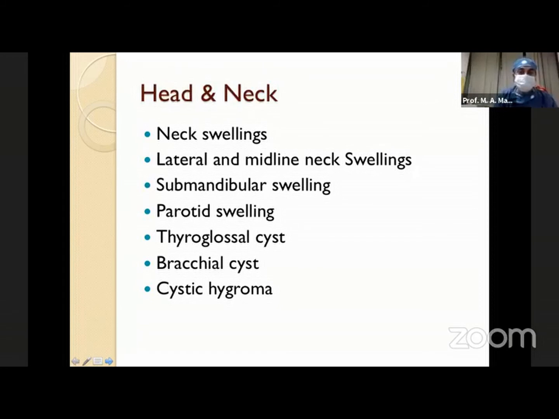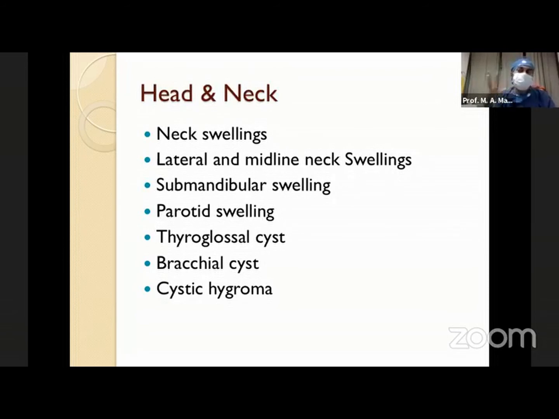What is a branchial cyst? Suppose a 35 year old male patient presents with a cystic or firm swelling in the anterior triangle of the neck for say 6 weeks, slightly tender or painful. On examination, he has a circular swelling in the anterior triangle, which is firm and slightly tender. What is the diagnosis? Sudden onset, a branchial cyst. A branchial cyst can appear at any time, with sudden onset of a swelling in the anterior triangle. So that is a branchial cyst.